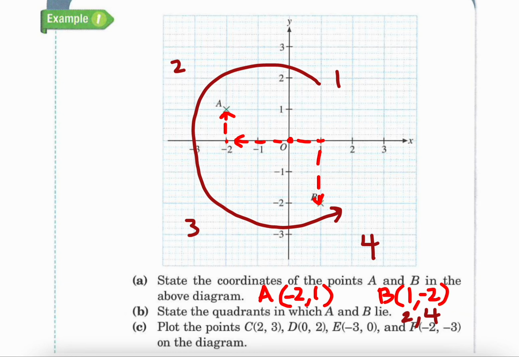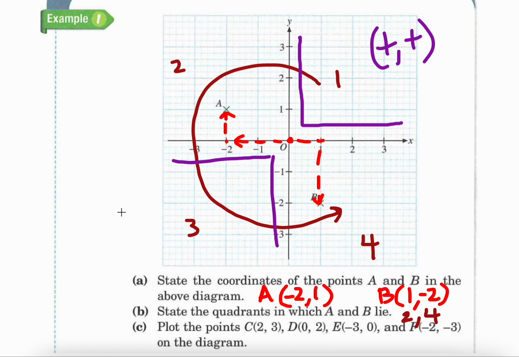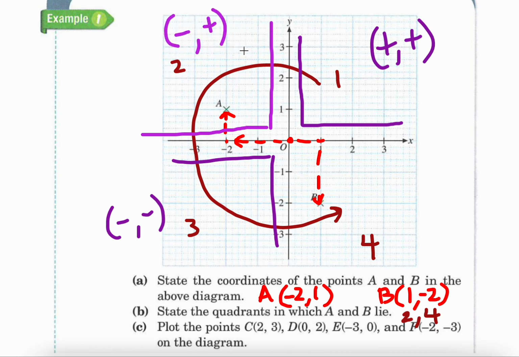The other interesting thing to note about the quadrants is they are opposites of each other. Quadrant 1 right here, if you notice, are all positive numbers. My x's are positive here, and my y's are positive here. Quadrant 3 is the opposite. My x's are negative, and my y's are also negative. So the ones diagonal from each other are opposites of each other. If we look at quadrant 2, I have negative x's and then positive y's. And diagonal to that, quadrant 4, I have positive x's and negative y's. So they are opposites of each other, the ones that are across from each other. And that's just the way that the coordinate plane is set up.